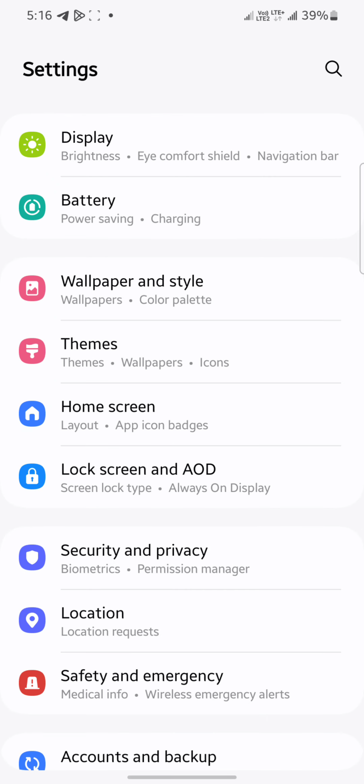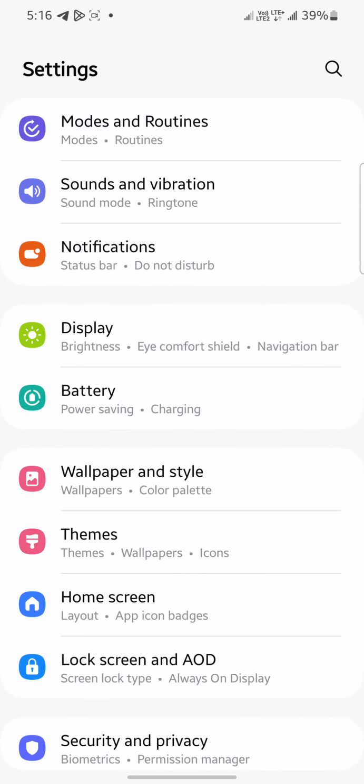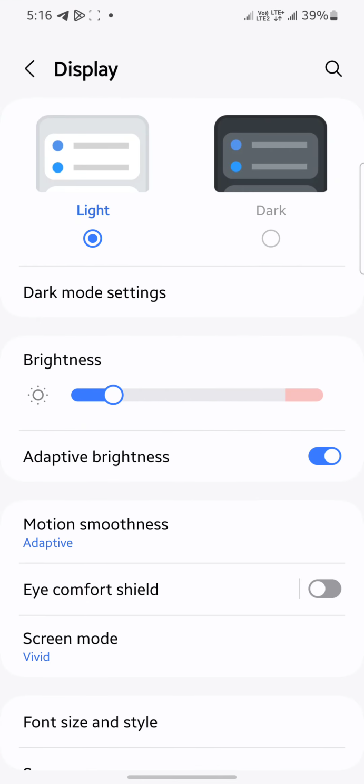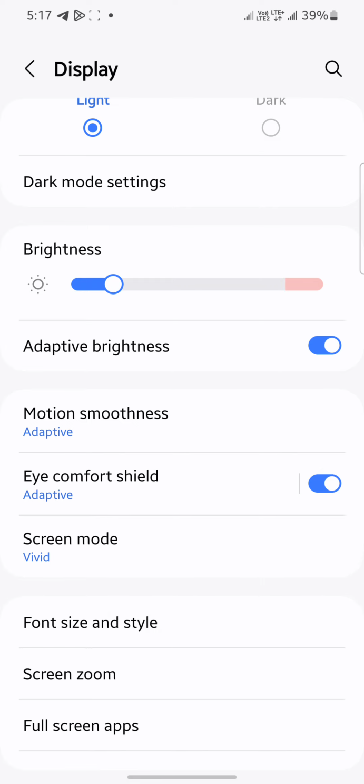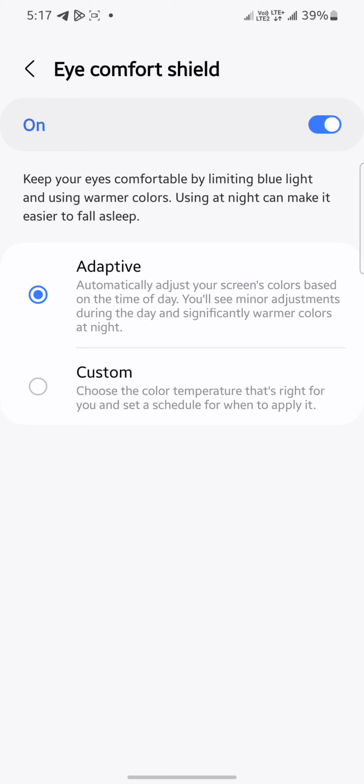Okay, so now at the same display side, we have the eye comfort shield. Now with this eye comfort shield, it's recommendable for people who stay up during the night to work, and they work on the light screen. It's preferable to use that. It's also preferable to use on the dark screen as well. So when you turn this on, it becomes a little warmer, like you're seeing. That's how the shield works.